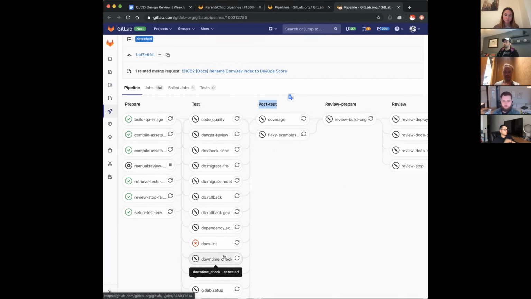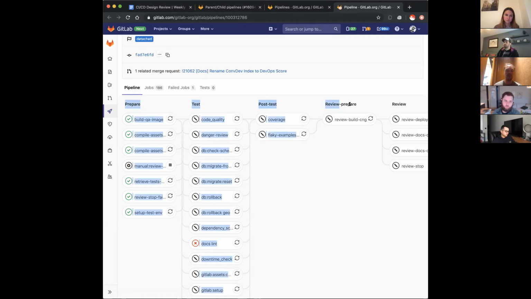With a child pipeline, instead of just aligning with those different stages, you'll be kicking off an independent pipeline within the current pipeline, which allows for further customization as to which jobs depend on which other jobs, because that sub-pipeline will have its own stage structure. You can go even deeper with directed acyclic graphs, which is another functionality which allows jobs to independently rely on other jobs within the pipeline.